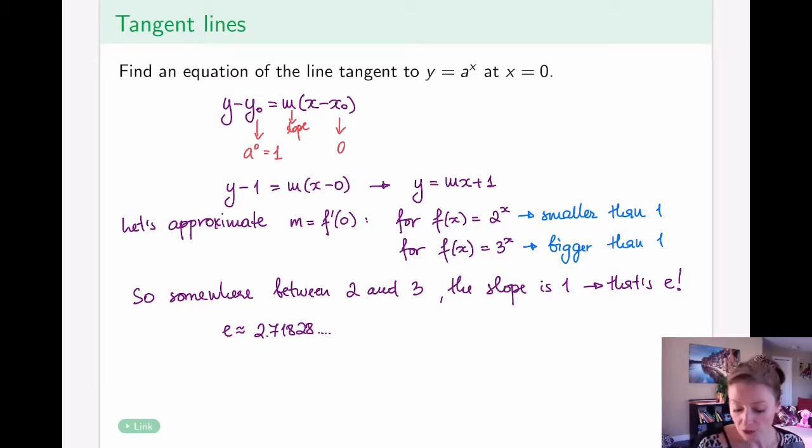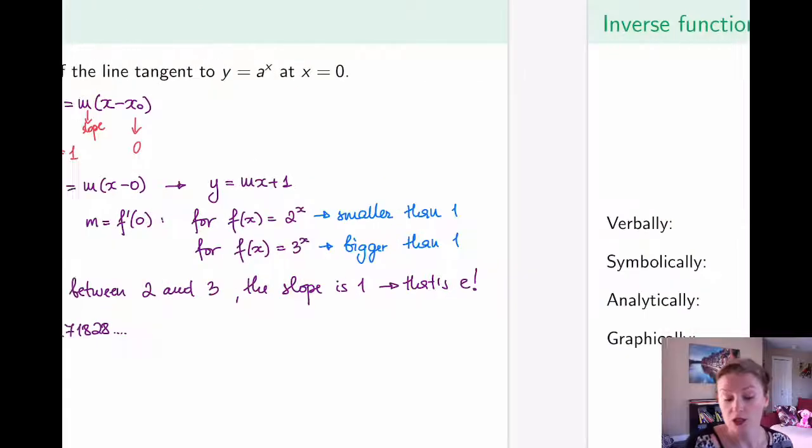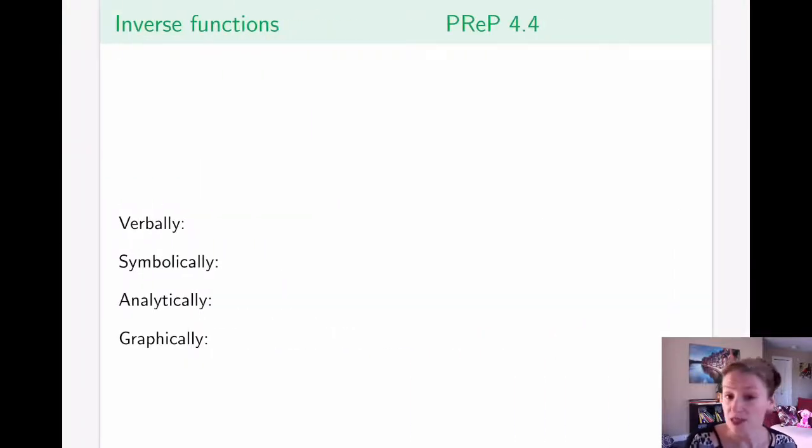Now, speaking of inverse functions, let's take a look at what that actually means. Once again, this is going to be a quick introduction to what inverse functions actually are. For a more detailed explanation of what they are as an abstract concept, please take a look at the precalculus review package. But the idea behind inverse functions is this. Let's say I have x, my input. If I apply function f to it, I get some output f of x.